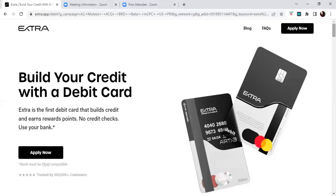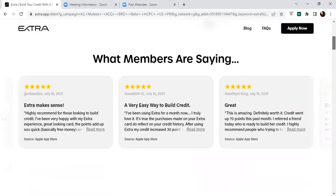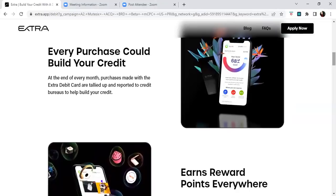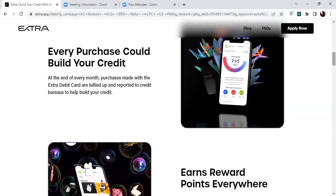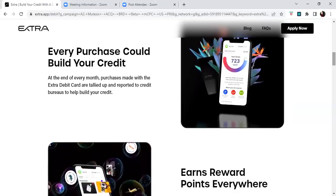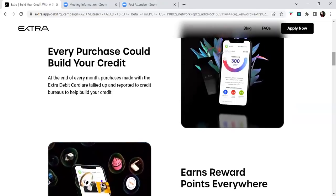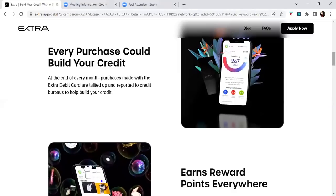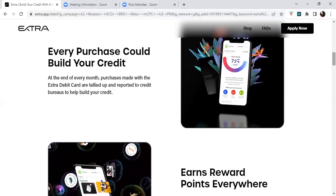It's a debit card, but it also offers a variation where you can get a reward system like different credit cards that offer reward bonuses. So the way this card works, when you purchase items with your debit card, what it will do is pay off your balance of that purchase the next business day. So you're going to always have on-time payments, and it will report at the end of the month as positive payment history. And you're going to have a controlled utilization because it's constantly paying the card off for you, or the line of credit off, and they will report it to the credit bureaus.